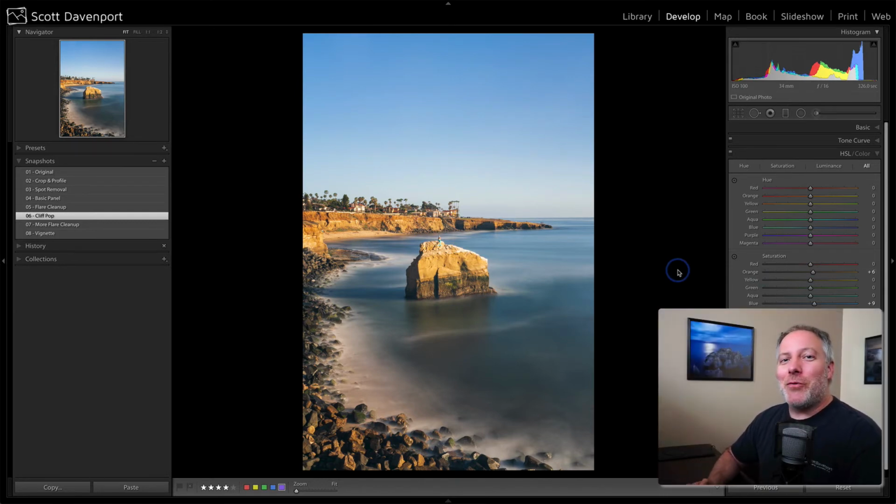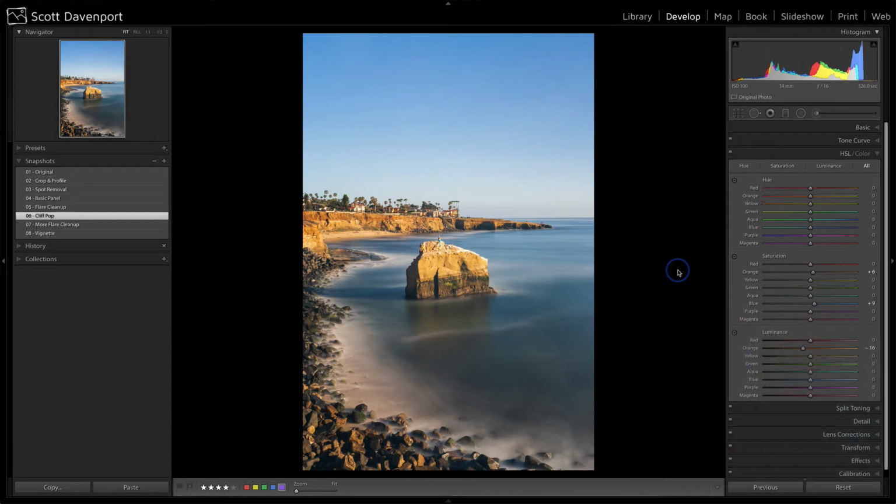When you're doing saturation work, especially in the reds, oranges, and some of the yellows, those tend to be much more sensitive to saturation. So go easy on those. You push them too far, it becomes very, for my taste, over the top, too day glow. So I like to do a light touch on oranges and reds for saturation.